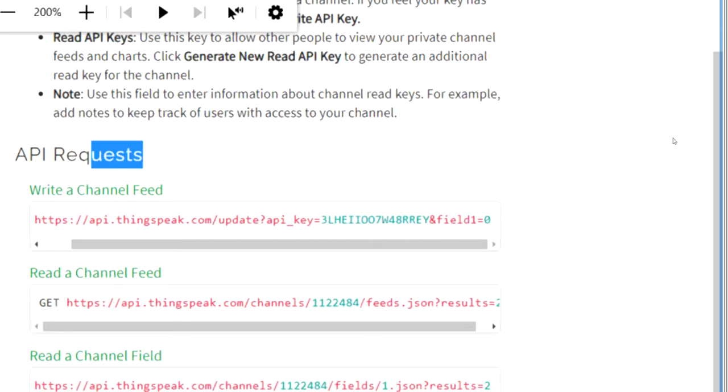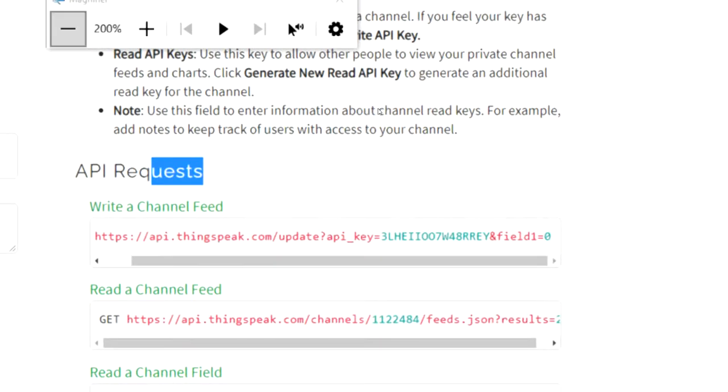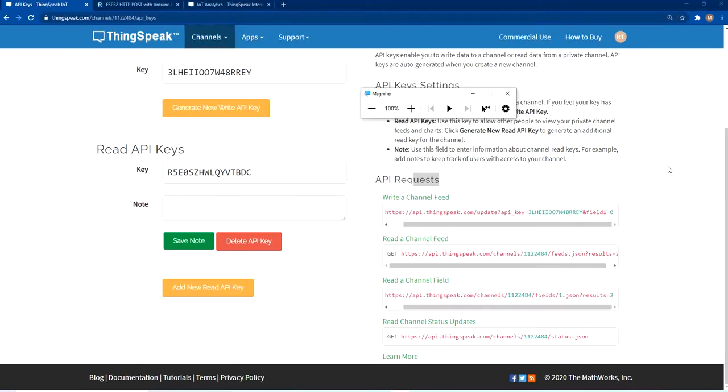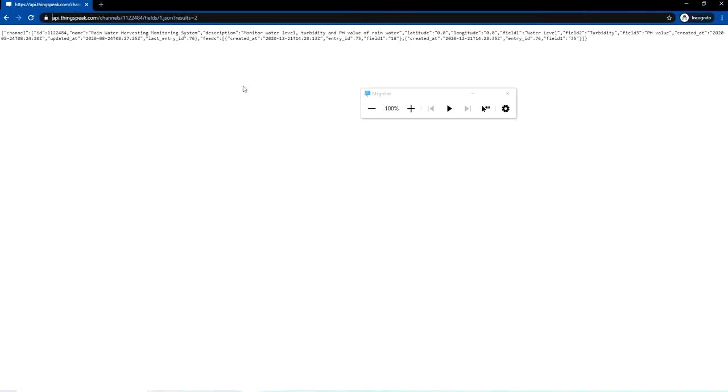You can try this from the browser and also from Postman. Let's say first thing first, I try that in my browser.